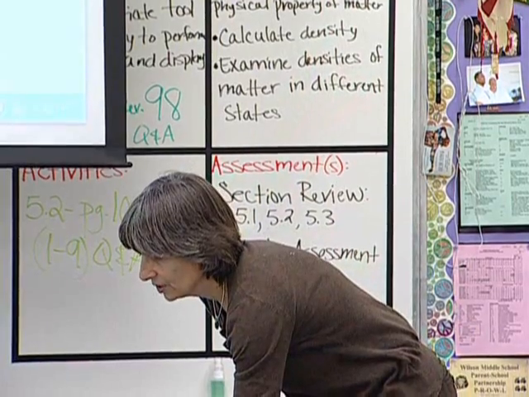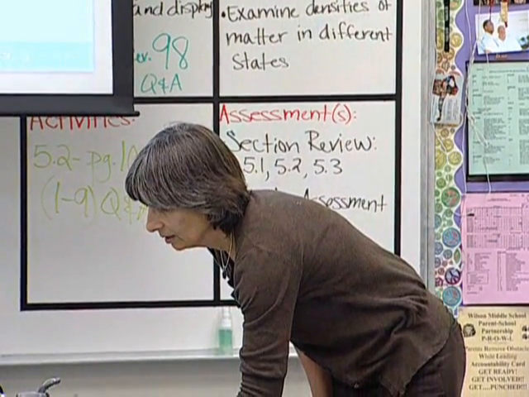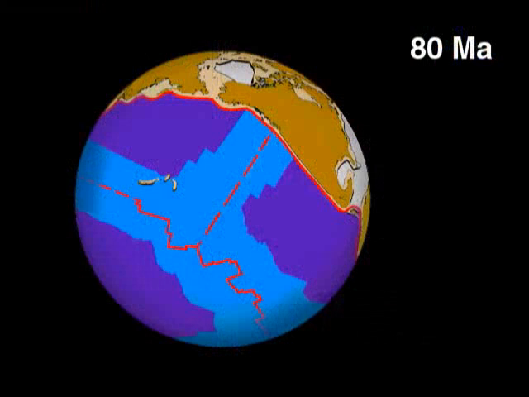And so the first thing we wanted to start with is this is a movie showing how the plates were moving in the Pacific Ocean starting 80 million years ago. So up on the right where it says MA, that means millions of years in the past. And the brown continent there, you may recognize it as North America. We're looking at the Pacific Ocean basin, and most of it is blue because those are plates that are underwater. And the red lines are the plate boundaries. And we're going to watch this evolve starting 80 million years ago and going to the present time.